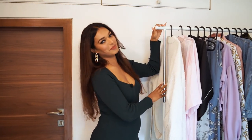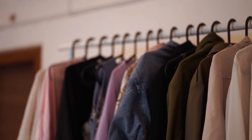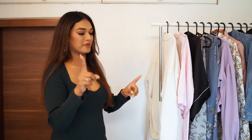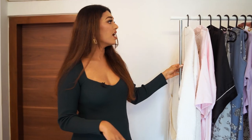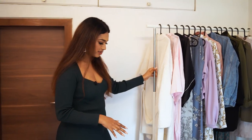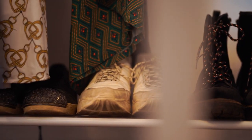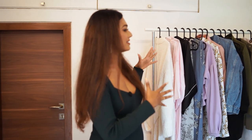Next to the bathroom, I've kept another dream come true — which is a clothing rack. It gives a very walk-in closet sort of vibe. This clothing rack holds all of my standout pieces: my long dresses, my robes, my jackets. It's super affordable — about 999 rupees from Ikea and it's adjustable. It comes on wheels so I can take it around the house. Underneath I've kept my standout shoes — my black boots, H&M white sneakers, heels, flats, Adidas superstars, everything. It's a dream come true to have a walk-in sort of feel in Bombay.